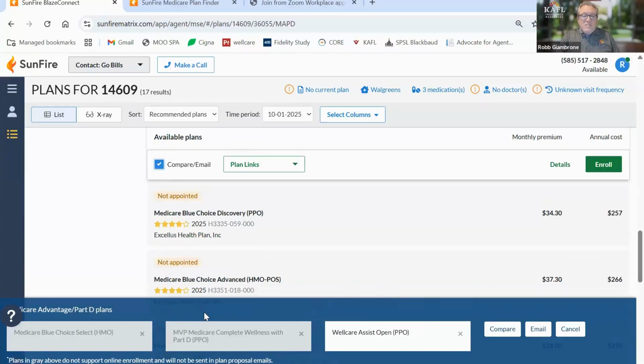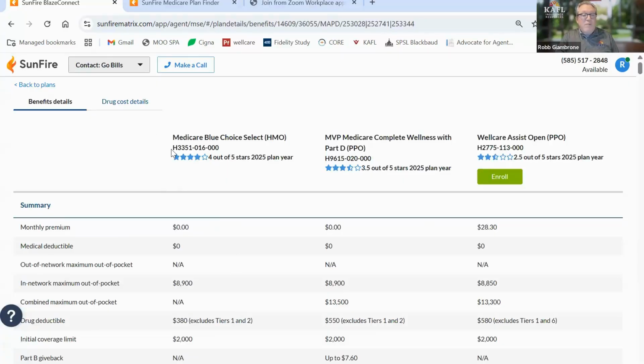So to proceed, you could use the email functionality to email them the ones that you have appointed and are ready to sell with through Sunfire, like those national carriers. However, with not having all of the appointed carriers available through Sunfire, I'd use the compare tool that compares all of the plans in a side-by-side comparison for your client.